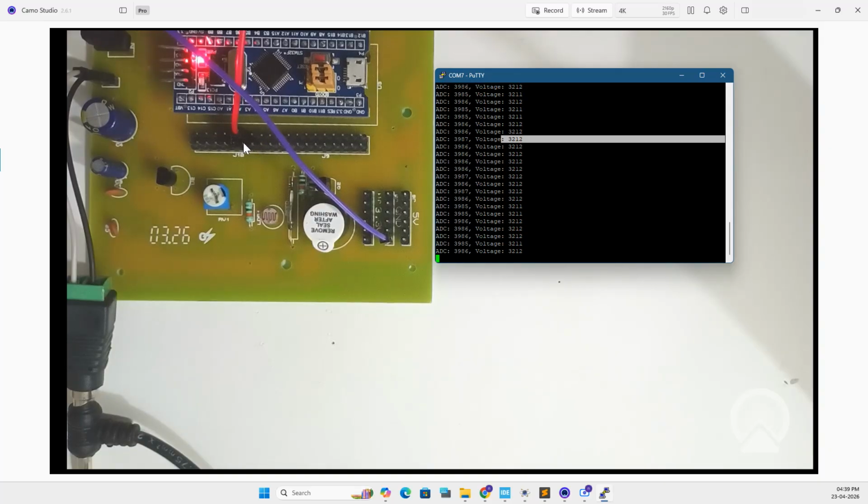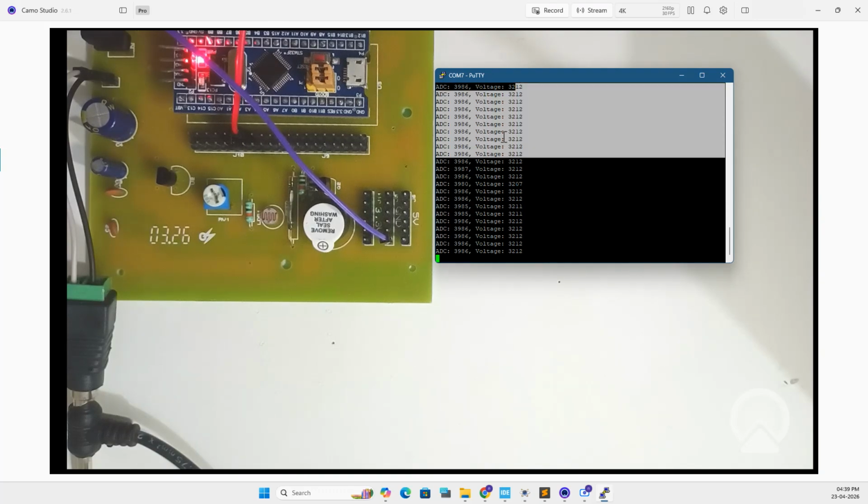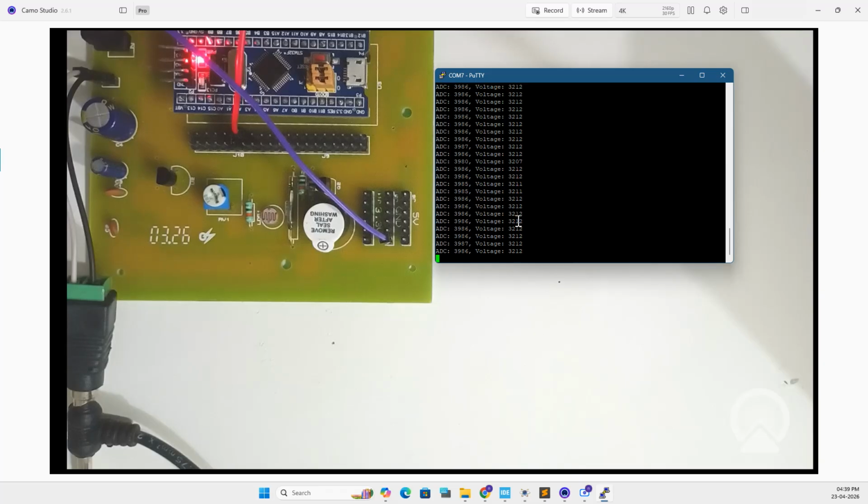So you can understand that this port has been directly connected to the PA1 and from there we are taking it towards the controller, reading the data and displaying it on this PuTTY software. While testing GPS modules and GSM modules also, you have to use the USB to TTL converter. Thank you.